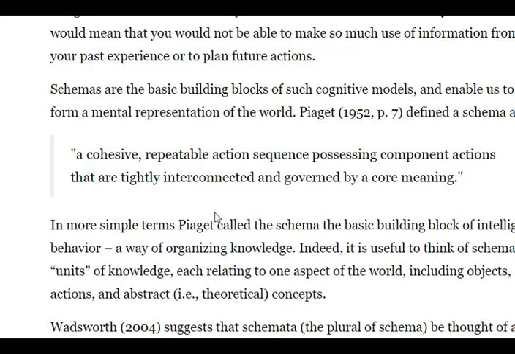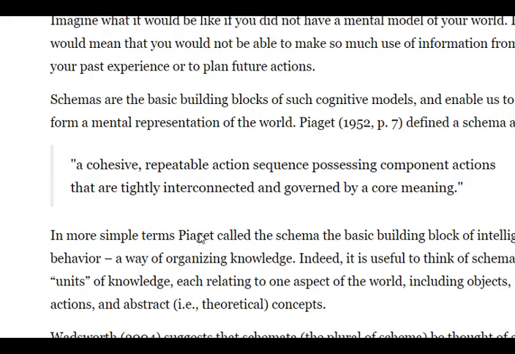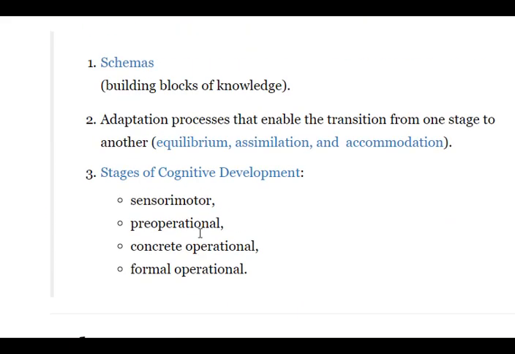It would be an example of a schema because it's a repeatable action sequence that is tightly connected, governing a core meaning. I am baking a cake. How do I bake a cake? Well, I take the flour and I take the water and I take the sugar and I take the juice and I mix it up and I bake it for 350, etc. Adaptation process, which is equilibrium, making sure that you are able to do all elements in order to achieve equilibrium.